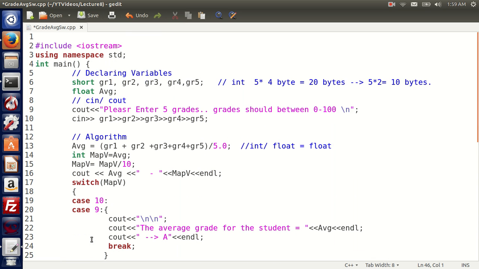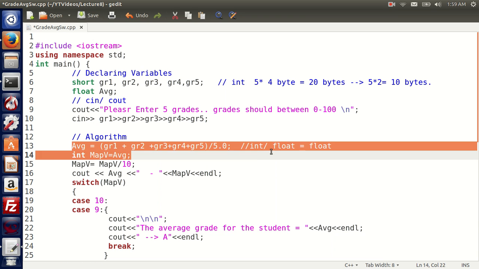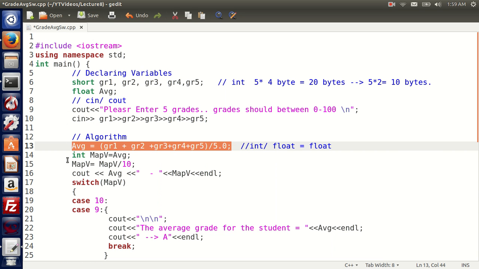So let's go back over the code and see what we're doing. We're declaring 5 grades, declaring float average, entering 5 grades, finding the average of those 5 grades, casting it to an integer. Now I'm declaring a value to map it. So I'm converting all the grades from 90 to 100 to two values, 10 and 9, so we can have a lesser amount of cases.